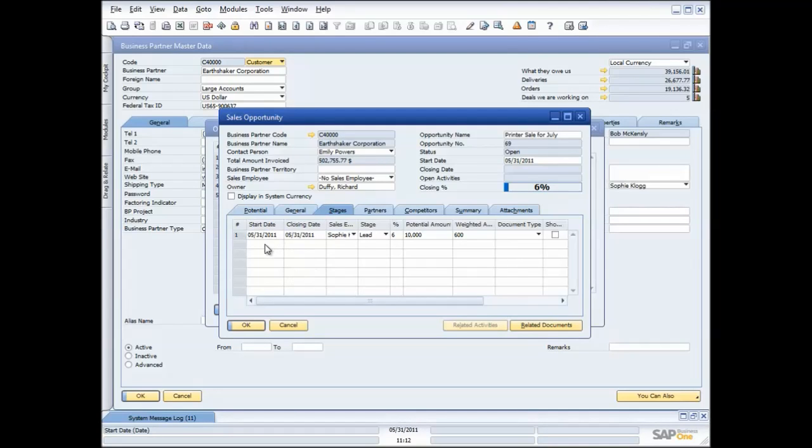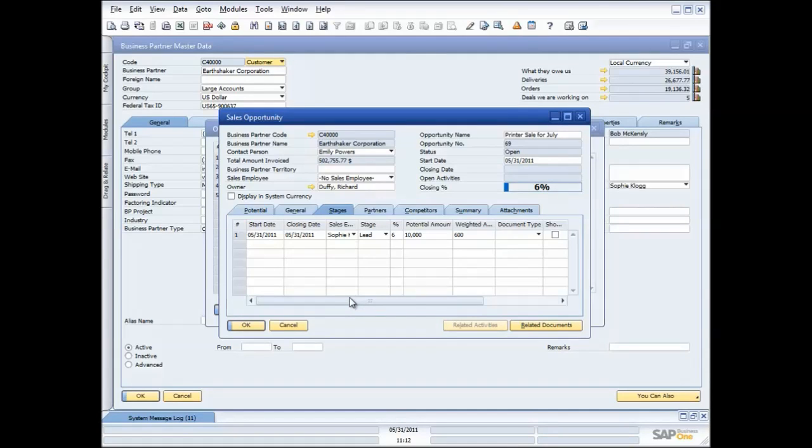Let's say, for example, I'm now moving this into the next stage in the sales cycle. I can go in and record that this is now moving into my next stage, and those stages in the sales cycle are also user defined, so you can specify which stages you have.